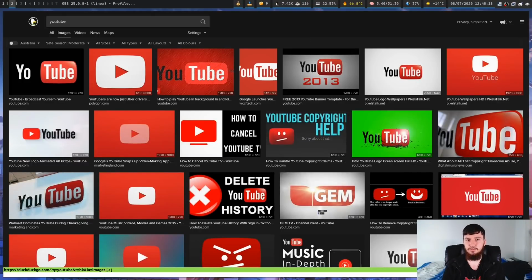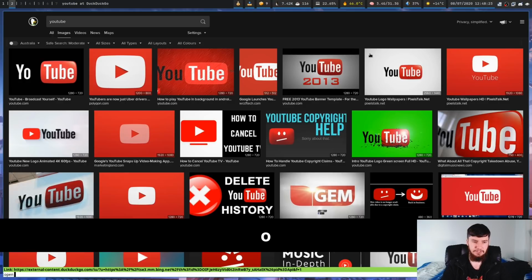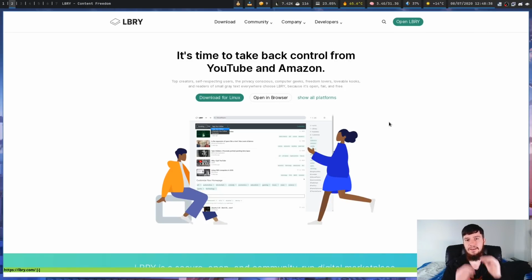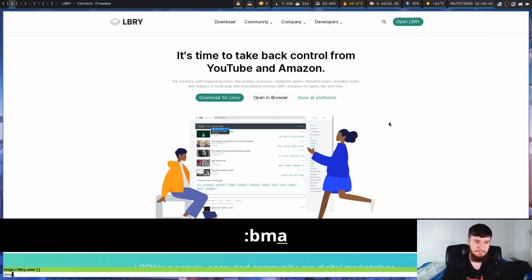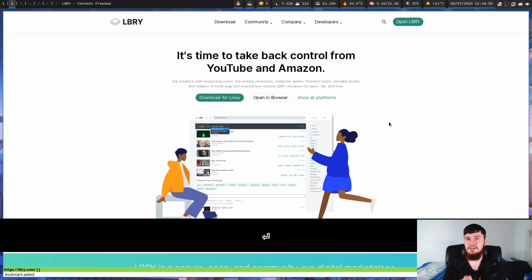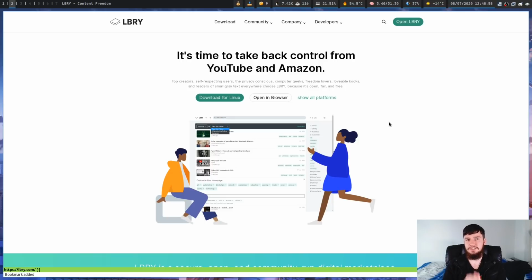And like any good web browser, we can go and set bookmarks. So let's go to a website that we want to bookmark. Let's just go to the library website, library.com, and say we want to add this as a bookmark. The way that we do this is we run the command BMA, and then we give it some tags. Let's say the tag for this is going to be library. What this will do is let us access the library website by just using the tag library.